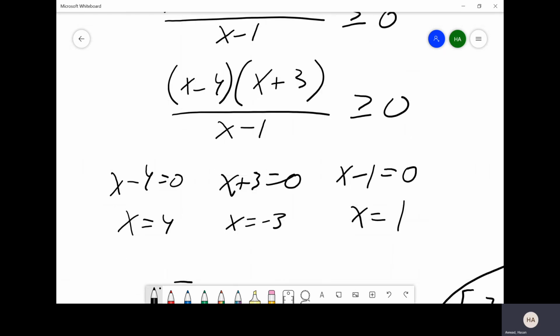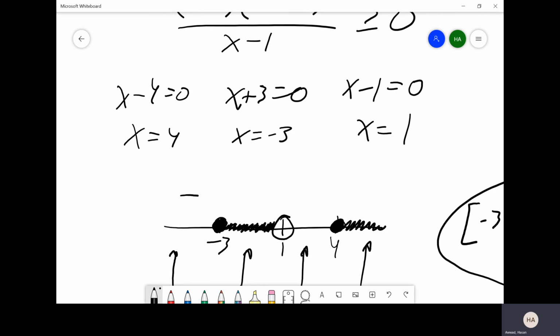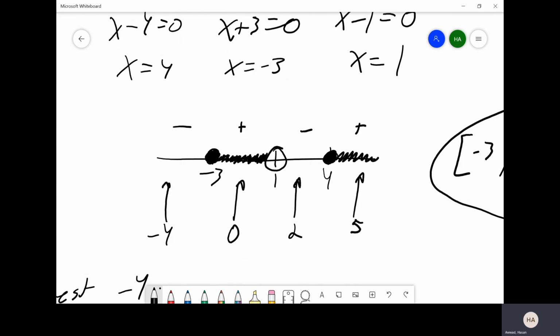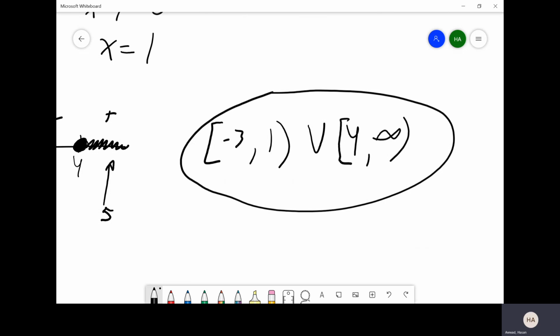We figured out which ones we're going to shade in on our number line, which were -3 and 4. We figured out also that we couldn't shade in x is equal to 1 because at 1, our fraction is undefined, right? We would get a 1 minus 1 in our denominator. Dividing by 0 is not okay. So we leave 1 as an open circle, and then all we have to do is just shade in our regions that worked, right? So we picked test points, we tested all 4 intervals, and we saw that 2 of the 4 intervals worked, 2 of them didn't. So the ones that worked were from -3 to 1, including -3, and from 4 to infinity, including 4. So this is our final solution.